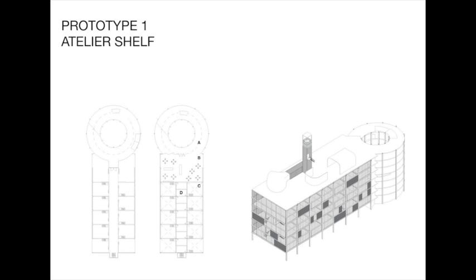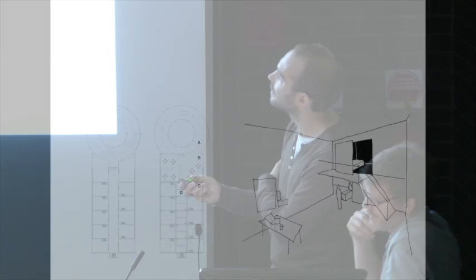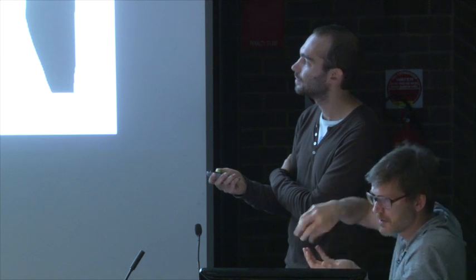One is a parking garage atelier shelf, with this ramp as an interface to the public. I think this was one outcome of the research of the existing buildings, that it's really important not only to offer studio spaces for the artists, but also spaces for communication and exchange, at least within the structure. For us, more interesting is communication with the city, or better with the neighborhood.